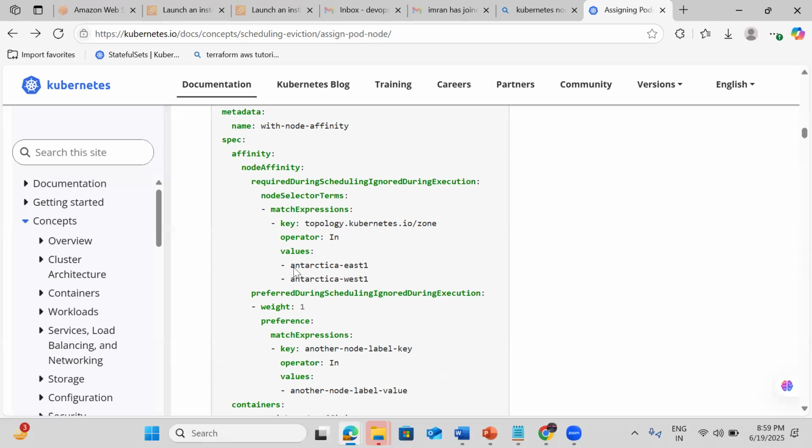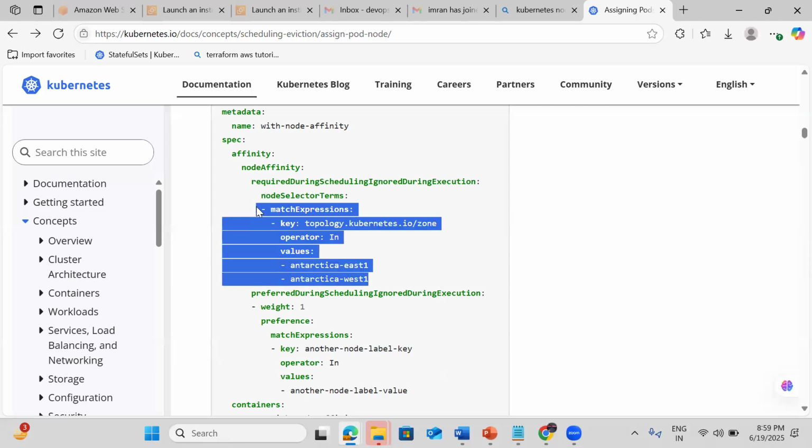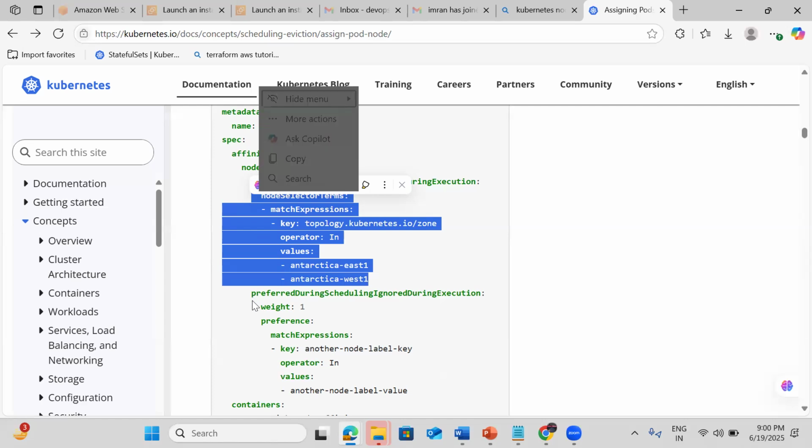So now here, what are the required zones I'm expecting? Antarctica East and Antarctica West. If that is not available, and if I don't use preferred, it won't schedule.